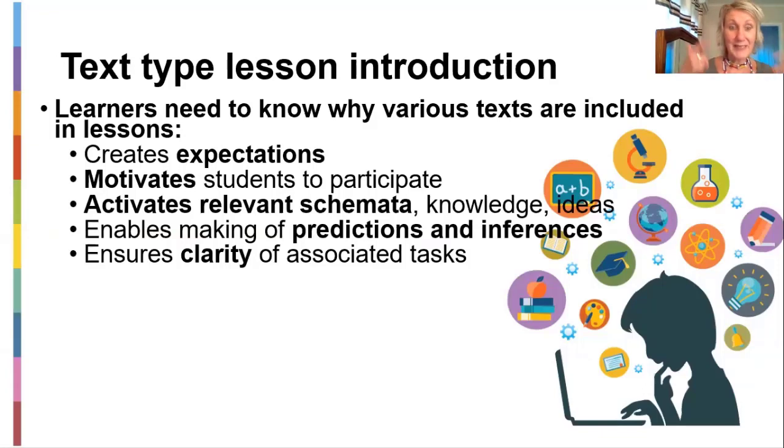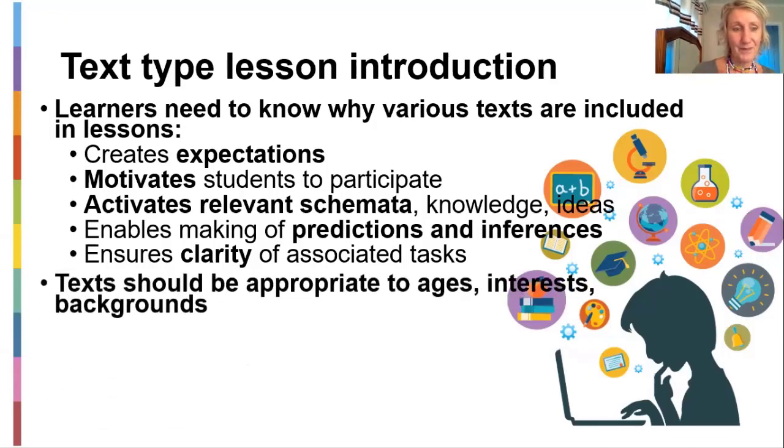It's going to activate schemata and knowledge and ideas because they did summaries last year. Or we're going to write references. This is an example of how you write references. And they'll be motivated to participate. They will know how to write a reference. It also makes them make predictions and inferences. They'll be able to think about what they're going to do, and they'll have clarity about what they're going to be tasked to do as well. So don't just hit them with something, explain what it is and why they are doing it, or get them to discover what they are doing.